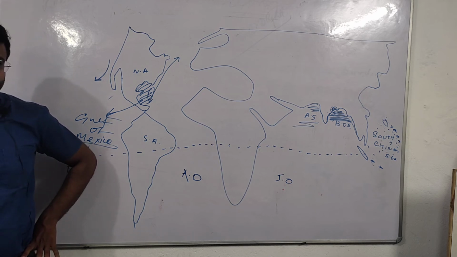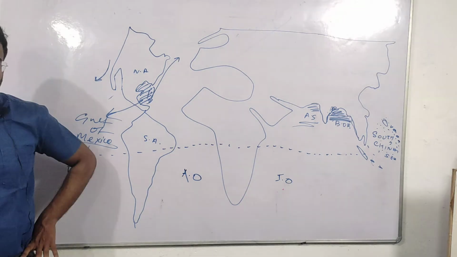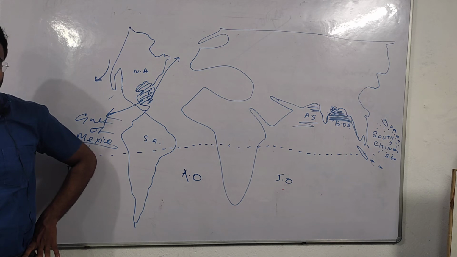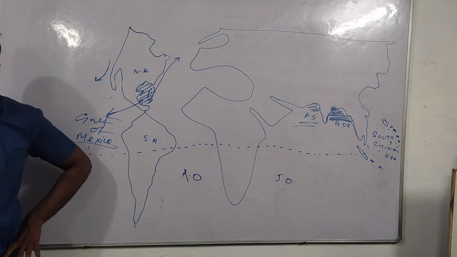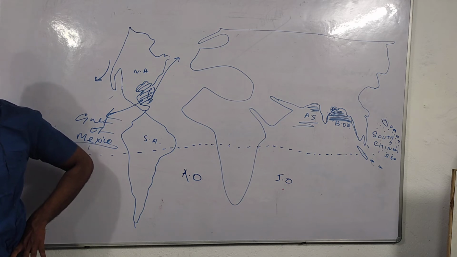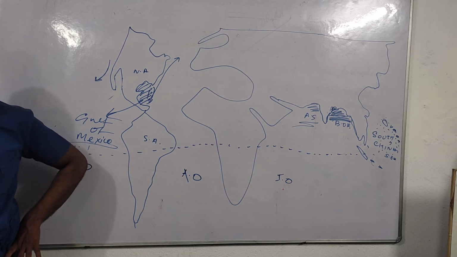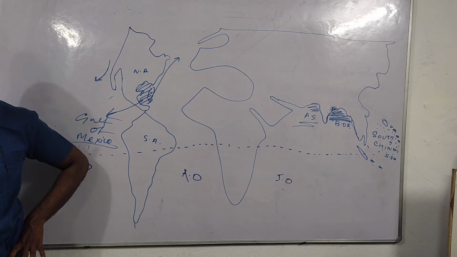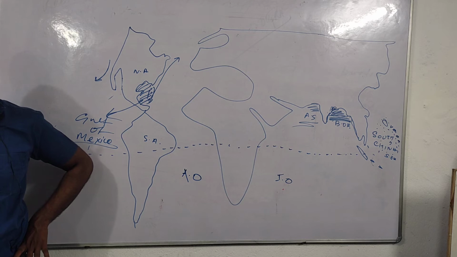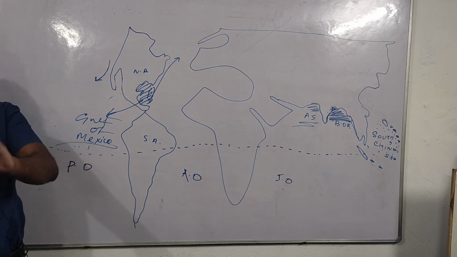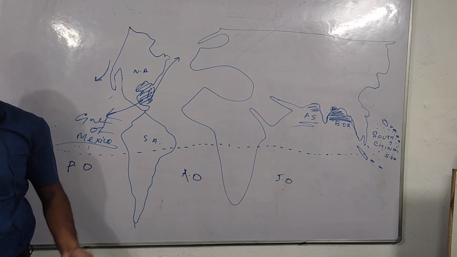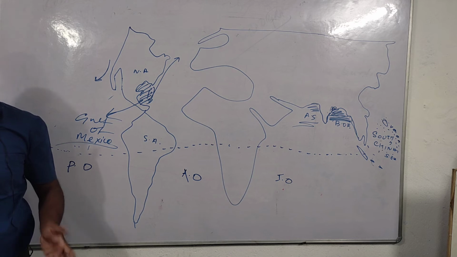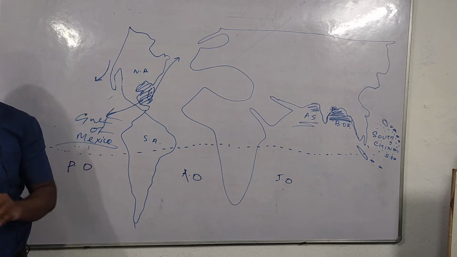Yes, sir. But sir, if we consider that Coriolis force is directly proportional to the sine of the latitude, then how is it possible that near the equator we can produce Coriolis force? Do we have cyclones on the equator? Why? 0 degree latitude. What is the Coriolis force at the equator? Zero. So we are not having cyclones on the equator. No sir, I am talking about ITCZ, it also considers 0 degree. He's saying that ITCZ is also formed near the equator, but what I'm saying is that there is an absence of Coriolis force at the equator. We need to have all the proper conditions for a cyclone to work. Yes, sir. Absence of Coriolis force in the equatorial region is one of the major reasons why we do not have cyclones in those regions. Agreed?